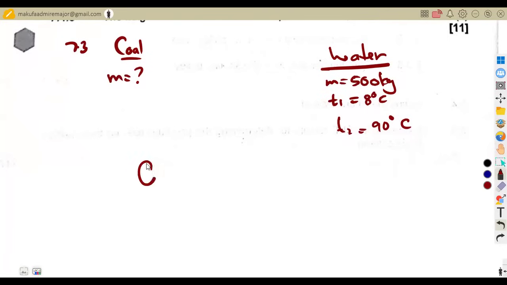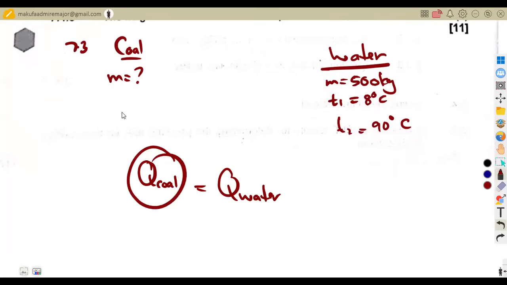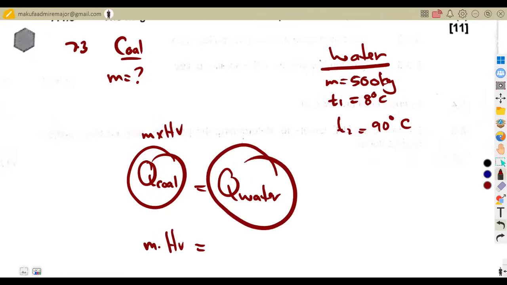We are going to have the same energy, the energy that we are using to heat the water. That energy is the same, because it is not going to change. At that condition, we know that Q for coal is the mass times the heat value. For water, it is given as the mass times the specific heat capacity.